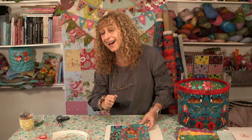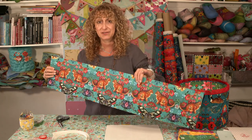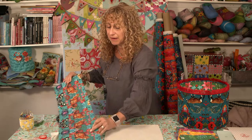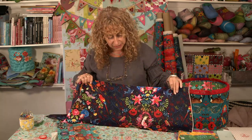Have you made an upside down lampshade? I haven't, but it would be very easy to do so, because not only have I got this one with a directional pattern on it, i.e. the cats, but actually the velvet I'm going to use, which is this, has got birds on it. So it's got parrots and parakeets on it. So I've got to make sure that I've got both of them the right way around.